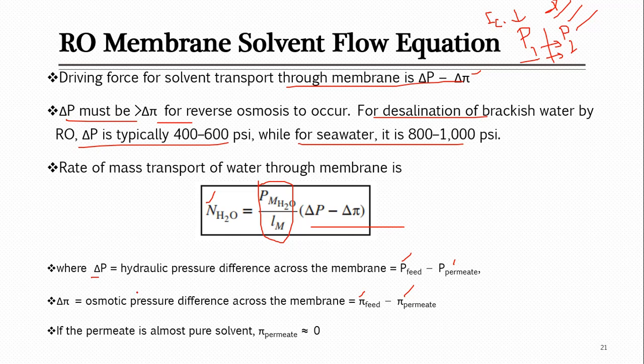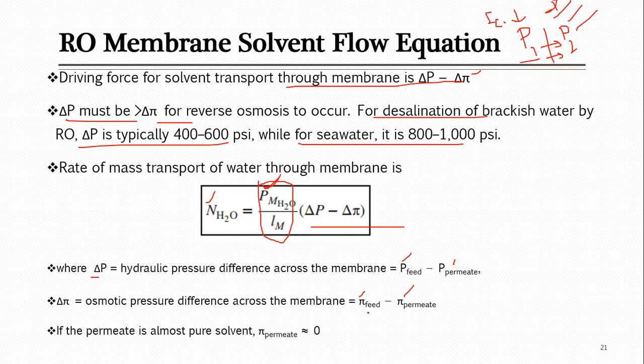Then there is, as I told you, the permeability. This is the membrane property, and most of the time we get it from experimental data, usually based on the interaction of a component, like here water, with the membrane material, and thickness. And most of the time, in your book this is given as a complete permeance value, that's permeability divided by thickness, given as permeance.